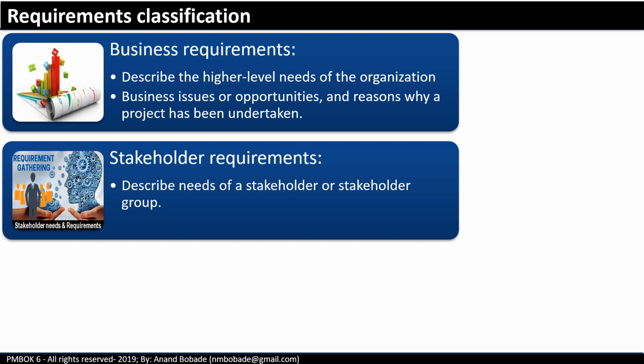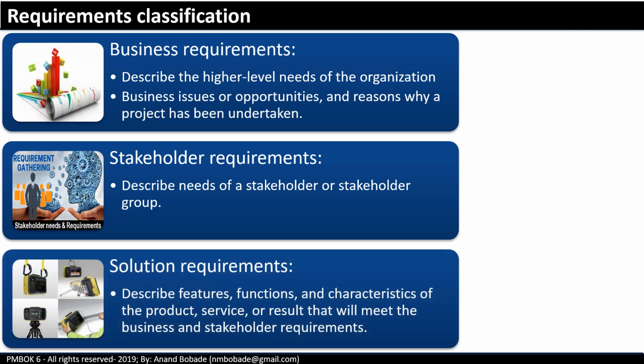For example, in finance upgrade project, cashier may request a special barcode scanning feature on the invoice to reduce time taken to collect the money. Director may ask if there is outgoing payment above certain limit, then it should go through his approval. Solution requirement. It describes features, functions, and characteristics of the product, service, or result that will meet the business and stakeholder requirements. There are two subtypes of solution requirement, that's functional requirement and non-functional requirement. I will talk about this later in the session.